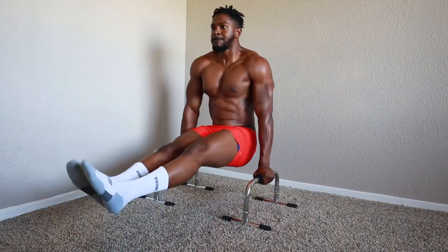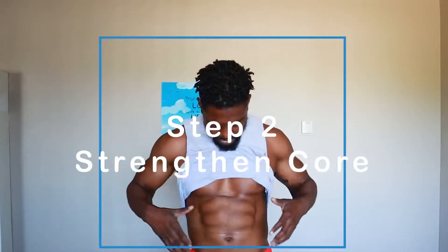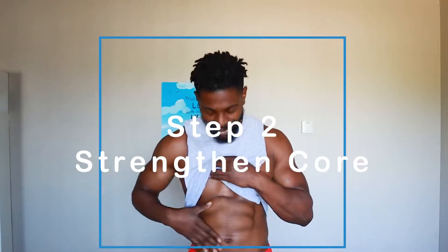The L-Sit is one of the fundamental skills that I've learned. It was pretty easy to learn — one of the first skills that I learned personally. Starting off, it's a combination of pushing into the ground, using your shoulders, your triceps, a little bit of your chest. Push into the ground, making sure you push up. And then using your core — this is the main thing that you will be using. You want to make sure your core is nice and strong before even attempting the L-Sit, so we're going to do a few exercises to help strengthen your core, making it a lot easier to learn.